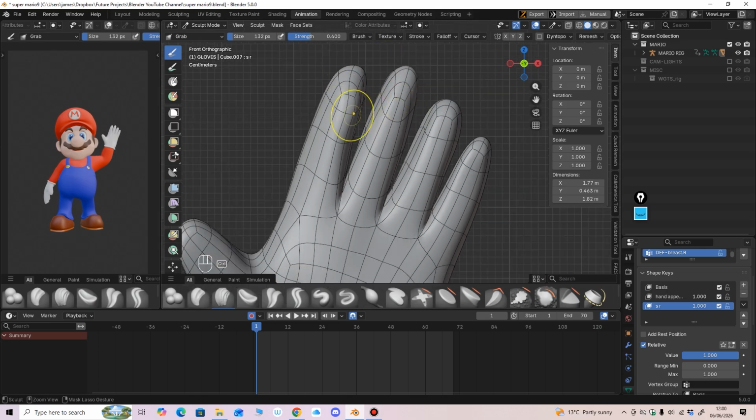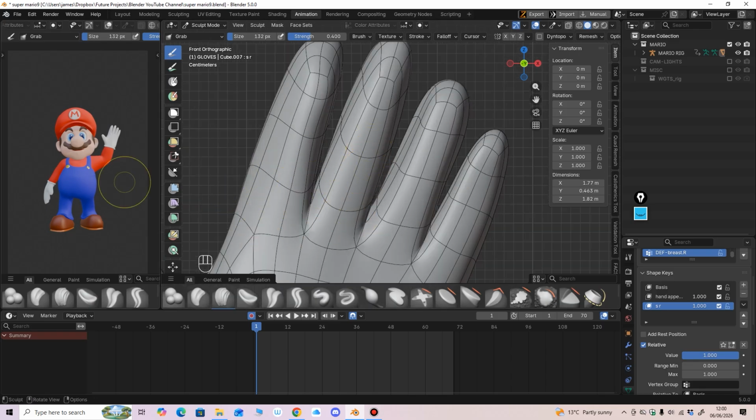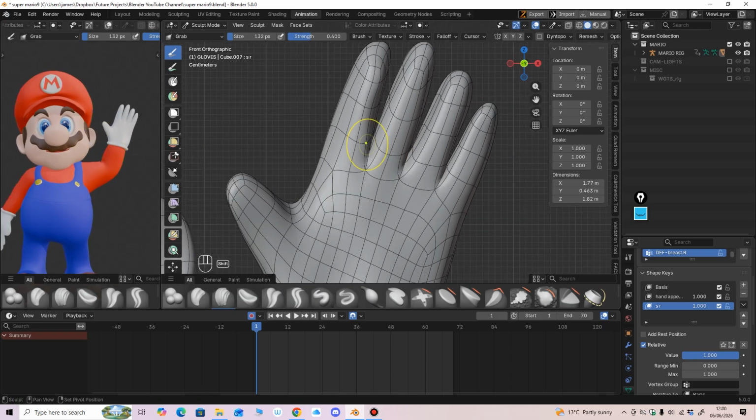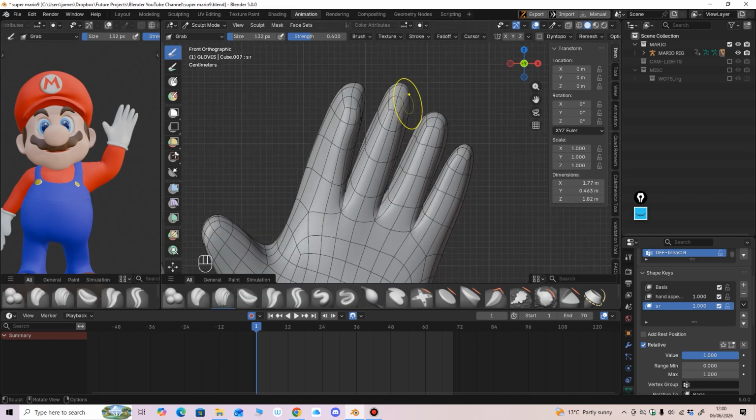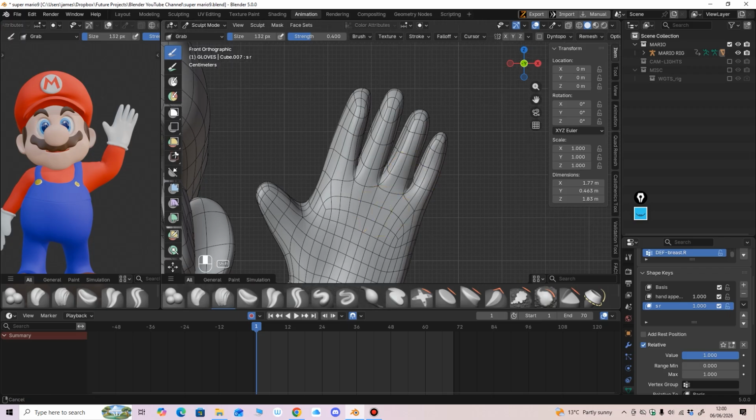Smooth. So yeah, that kind of thing. It's not a lot of separation, but I don't think you need tons of separation between, do you really?